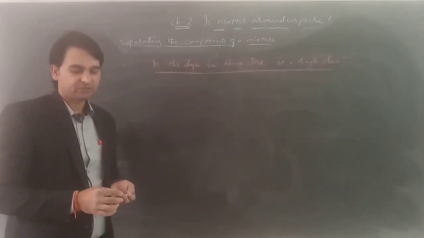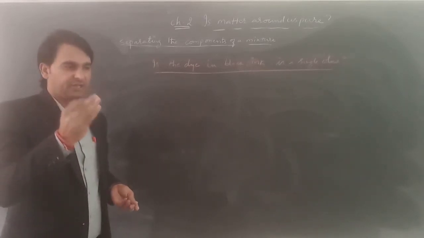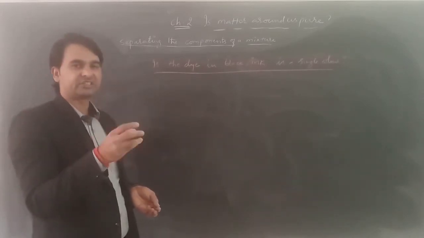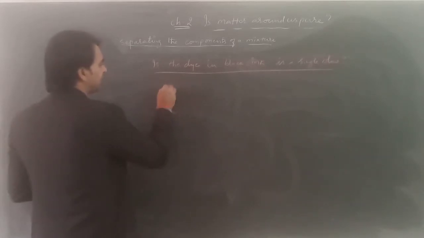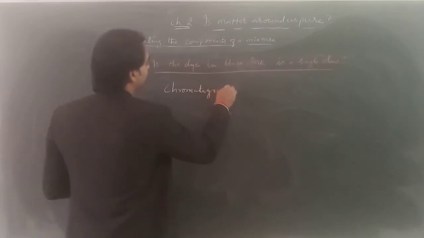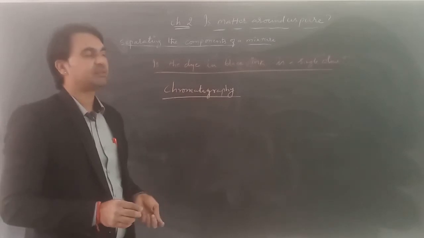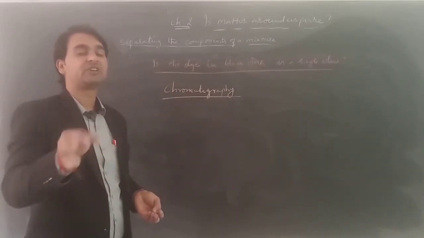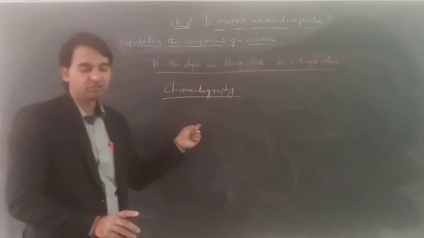So what will we use for this? The answer should be no, it is not a single color, because we can separate whatever constituent colors are present inside this black dye by using a technique, and the name of that technique is the chromatography technique. Which technique? Chromatography. It means the dye present in the black ink is not of a single color. It has various constituents of different shades of colors, and they can be separated by using chromatography.